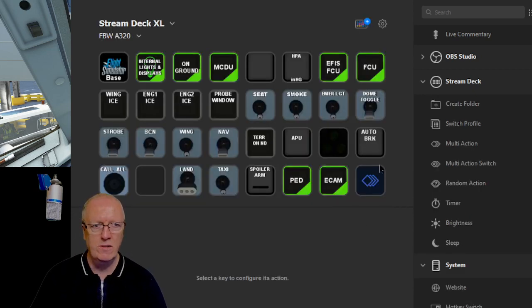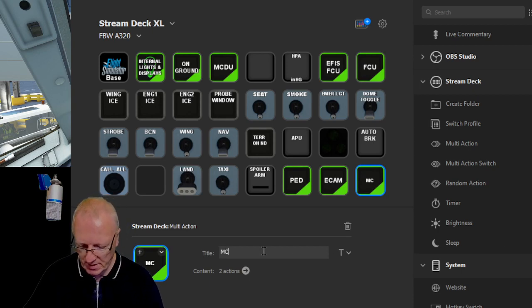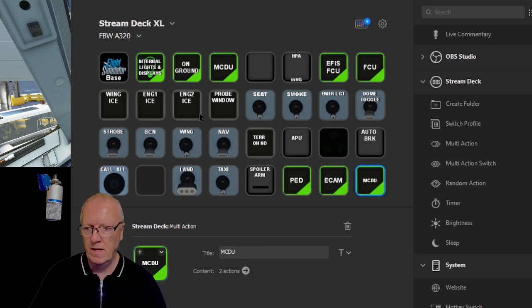Obviously the icon needs to be updated, so we'll click on here and we'll go to Files, and then as per the other video I showed you how to change the icons, you will just drag the icon over and you will give it a title, MCDU, and there's the button that does it.